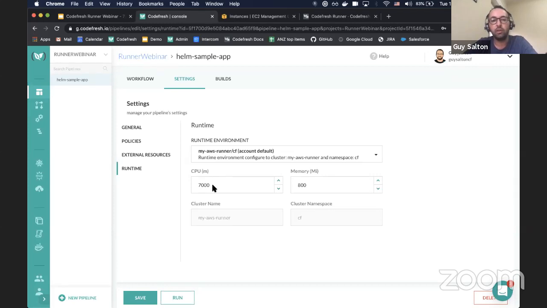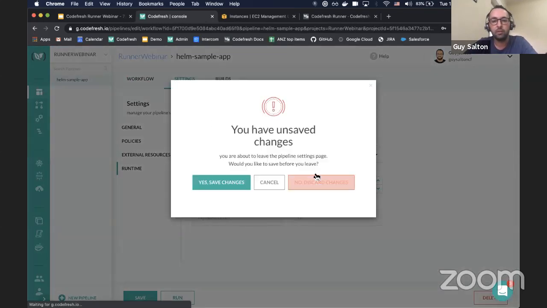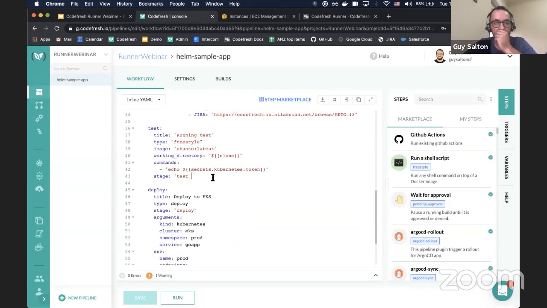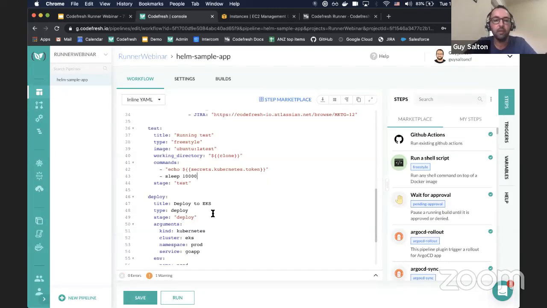Then I'm going to quickly, you know what, let's not do it quickly. I can just add to this test step here, let's add like a sleep command, because I want to stall this pipeline.